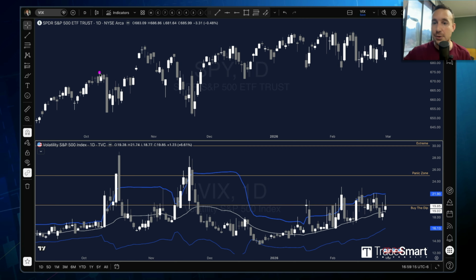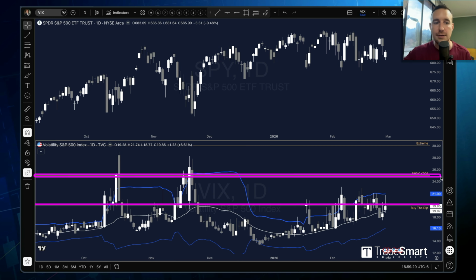And that has coincided with the market staying choppier and a little bit more range bound near the bottom before eventually recovering. So there's a couple of things that we need to mark out. First is the 20 level on the VIX, but we also need to be aware of some other levels above that. So if we have some extended moves above 25, that tends to mark market panic. However, when we just have a brief spike to 25 and a drop back down, as we've seen the last couple of times here, it coincides with some big moves in the market, but ultimately some fairly quick recovery.